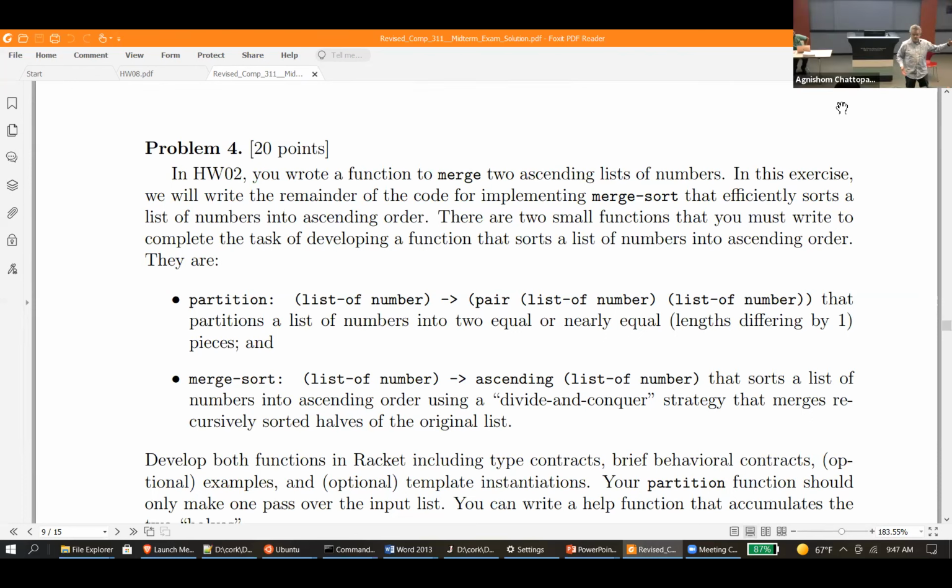I looked back at the Scheme code for the same thing, and it doesn't just have an empty clause and a cons clause. It has a clause that checks for a list of length 1. Because if I'm partitioning a list of length 1, the partitioning is trivial, right? I'm going to return one half as the whole, that one element, and the other half is empty. But if you let it fall through to the recursion case, you'll end up with the same mistake that happens so often in binary search.